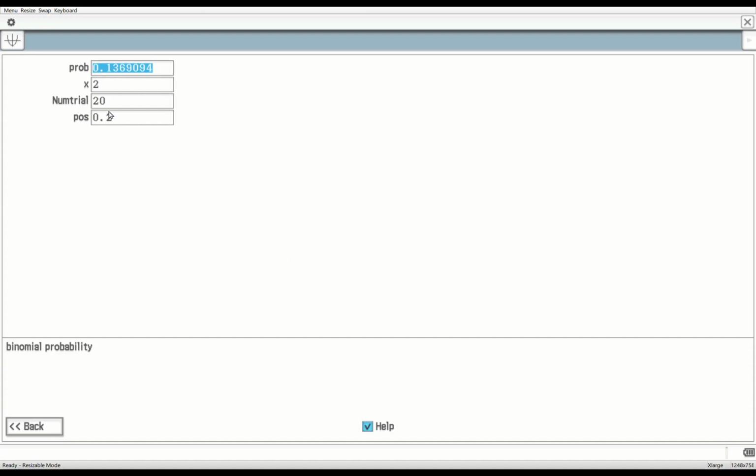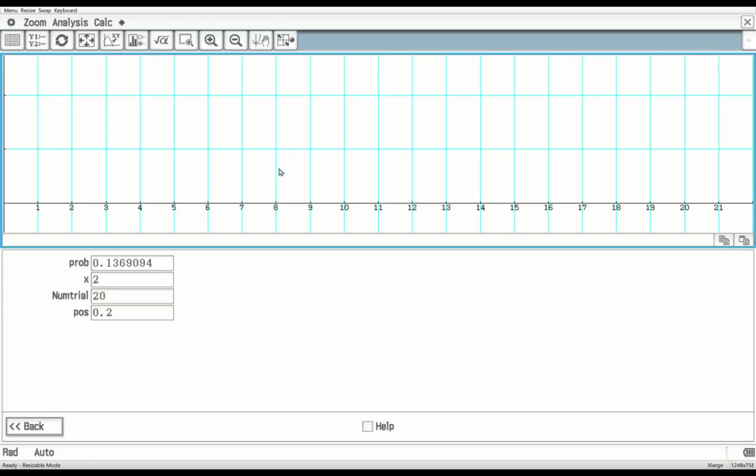On the top left is a graph button. Select the graph button and it'll give you your distribution. That's pretty much it. It's more of a visual to see where it is. You can use your left and right keys to show what is the probability of getting 3 or 4, etc., but that's pretty much all I wanted to do. I'm going to screenshot this and paste it into the document because I want us to compare. So if I paste it into our document from prior, there we go. So that's 0.2.